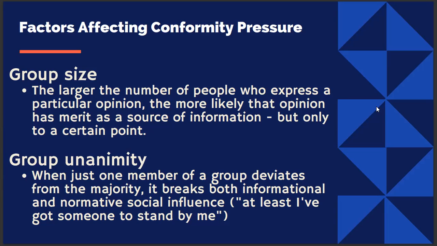Okay, so let's say she wants to choose C, and one other person wants to choose C, and 23 people choose D. Well, then, because at least one other person strayed from the norm, which was choosing the answer D, that relieves some of the pressure from Sarah to change her answer, because at least she's got one person that agrees with her.